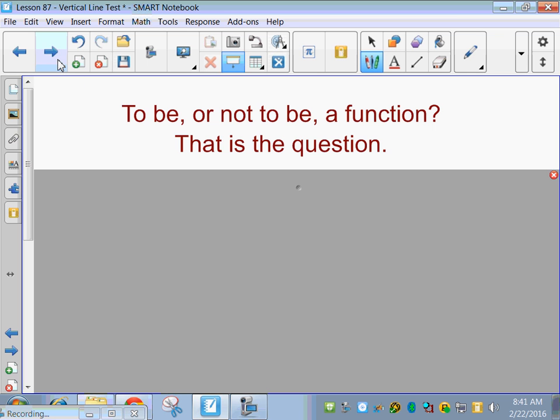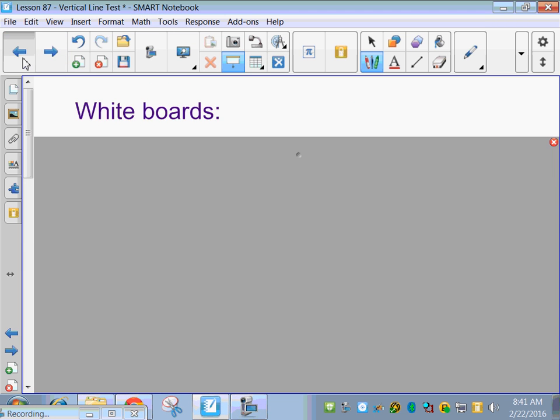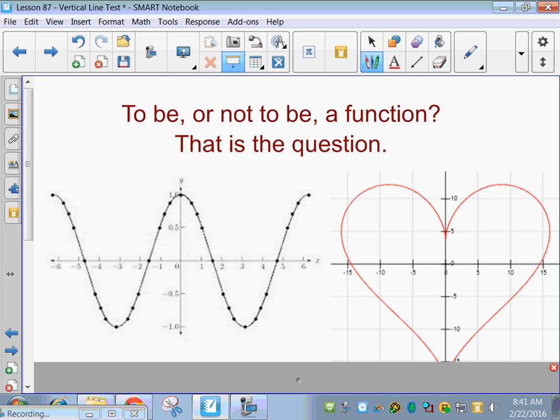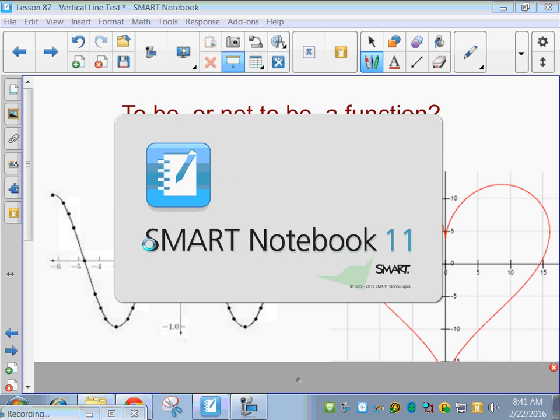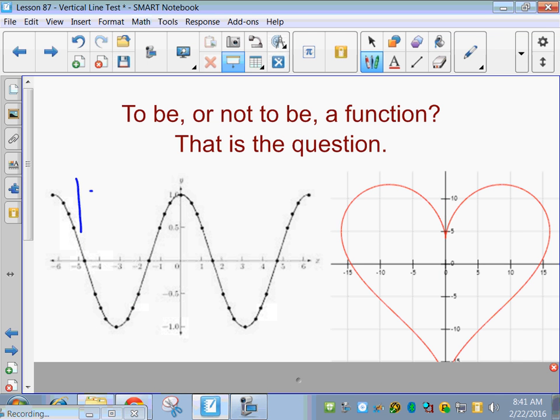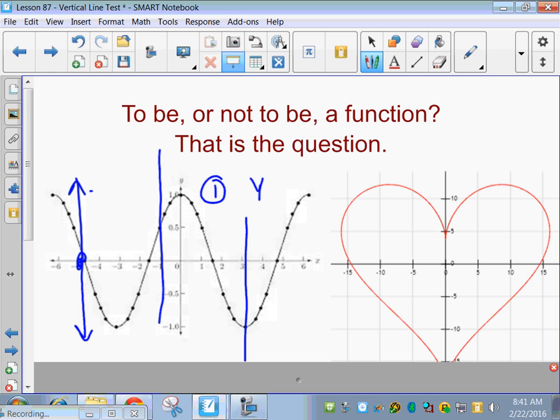All right, so easiest to figure out when you look at the graph. To be or not to be a function, that is the question. What do you guys think? So let's figure it out. The first one. So if I draw a vertical line, that wasn't a very good vertical line, but a straight up and down vertical line, how many times does it cross the graph right here? Once. Okay. What if I draw that vertical line right here? How many times does it cross? Once. So no matter where I draw the vertical line, it crosses one time. So is it a function?